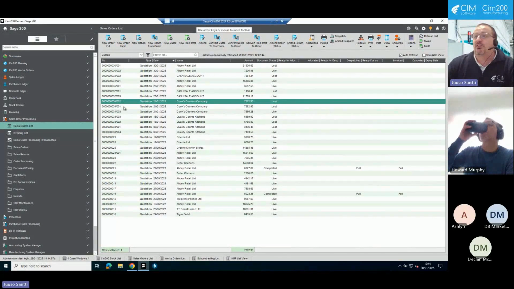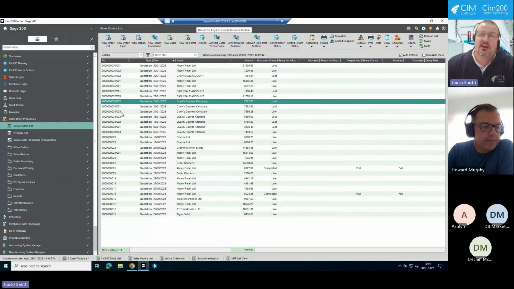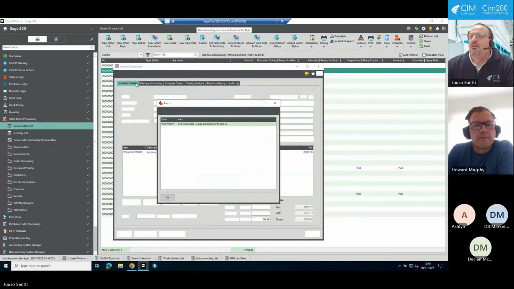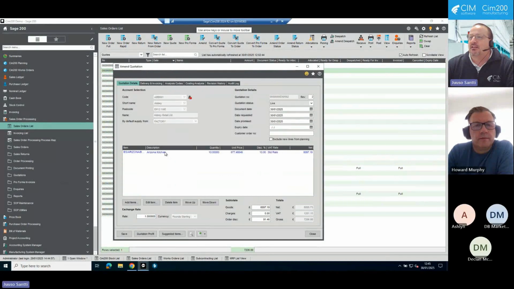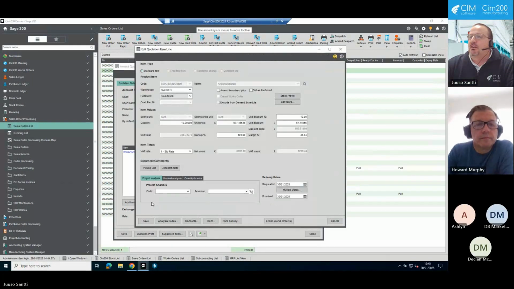I could just quickly show you here. We have enabled quotation revision, so you can have multiple iterations of a single quotation. What can be done is to pick up an item. I can edit that, I can do that at the entry as well. But then we have a configure button.